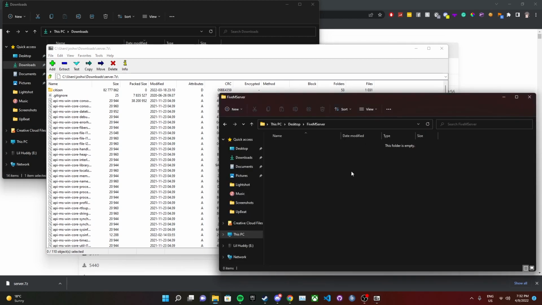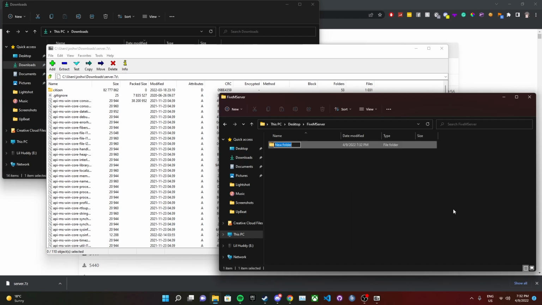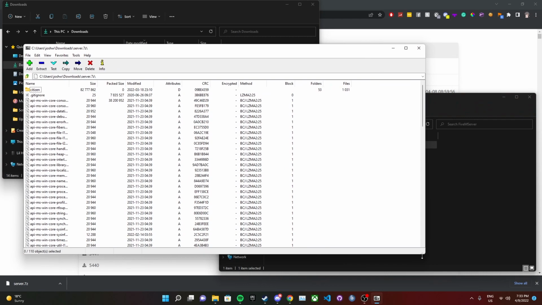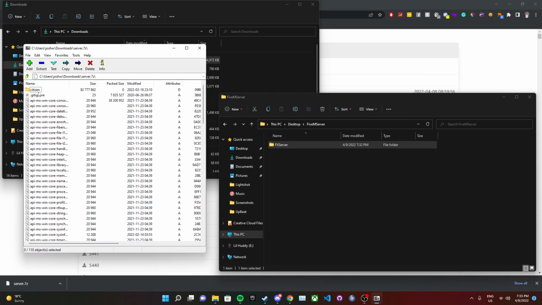And then you're going to want to do a folder, name it FX server, like this. Make sure to keep spaces and stuff out of the directory names, because when you try and make your server, txAdmin, which is basically a server management panel, won't like that very much.